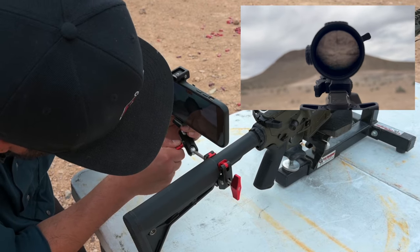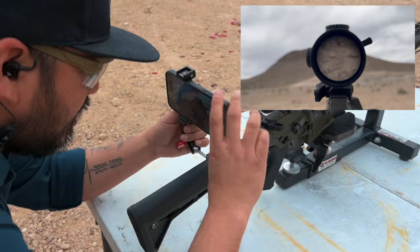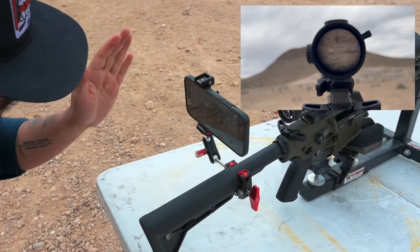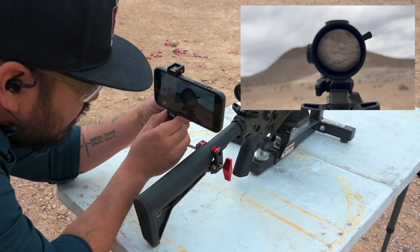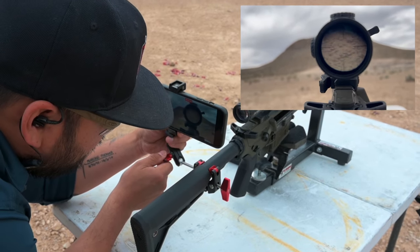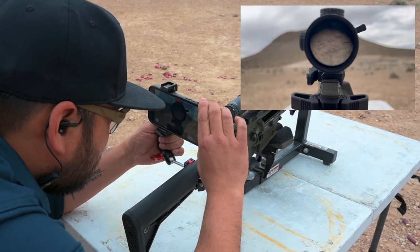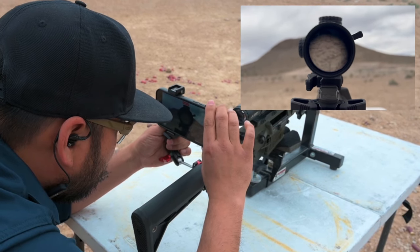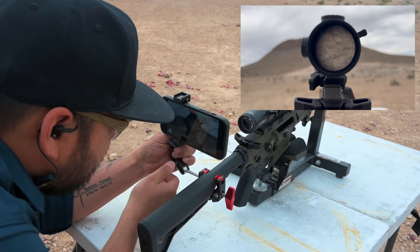Oh, almost had it. There we go. So now we're centered up. I'll tighten this thing down, the arm. I'll get this back to where I need it to be, and I don't want cockeyed footage there. So again, rotating this, loosening back the arm, making my fine adjustments. So right there is where I want it to be centered.